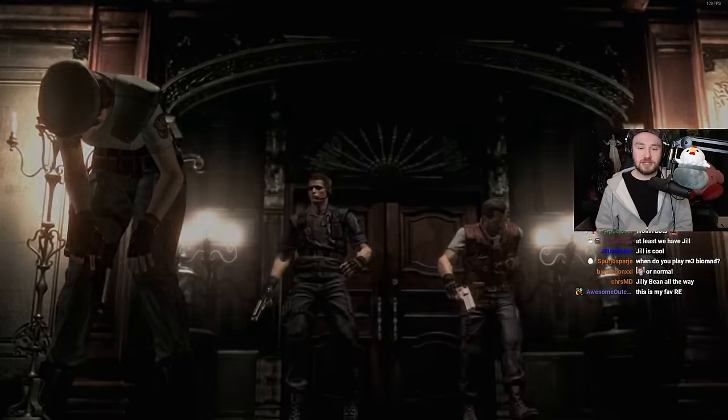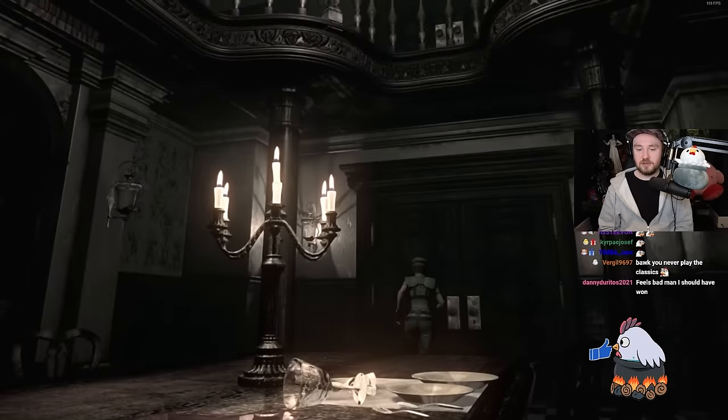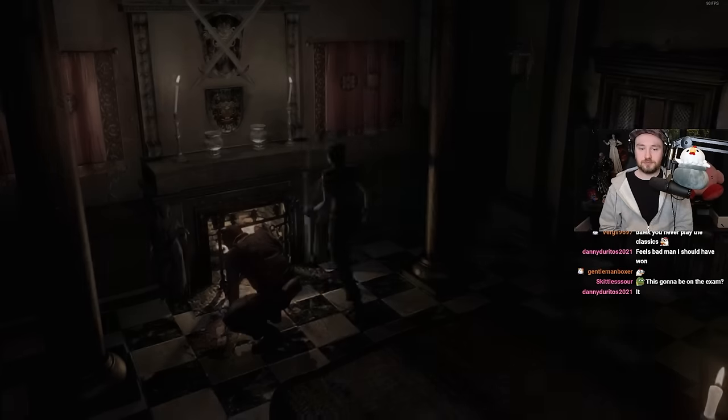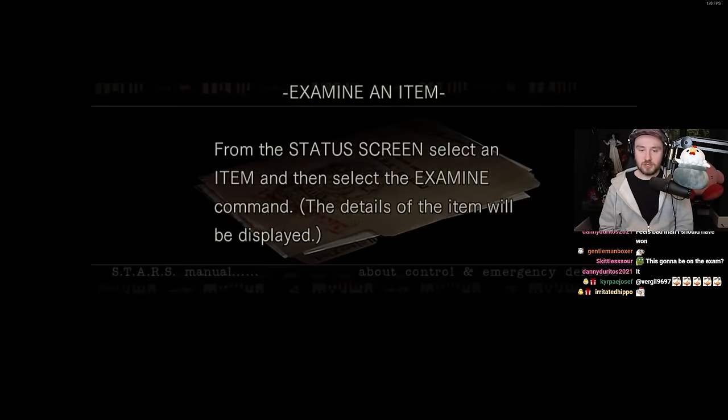Alright, so if you're new to watching the Resident Evil 1 Remake Randomizer, here's how it works. Every item is randomized. Every enemy is randomized. And every door will take you to a random place. And then everything else is. So.